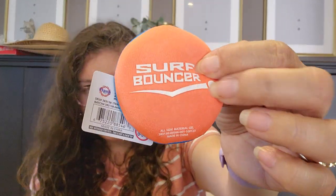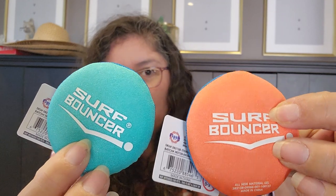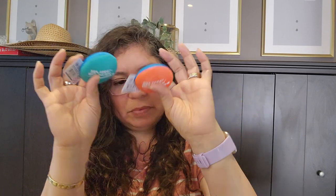Okay. I also got, and that was $1.25 each on these, surf bouncer skitters. And the idea behind these is that you use them like you would stones, like when you skip stones across the water in a lake or something like that. And we thought it would be cool when it gets warmer and the kids come over to go swimming. We can do some kind of contest when you guys come over to see who can skip furthest before it goes down to the sinks or whatever. But we got those just as a competitive game.